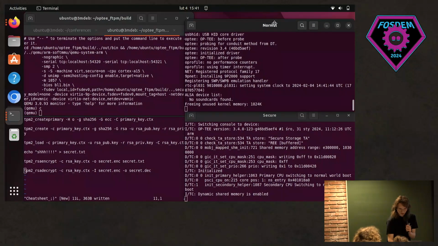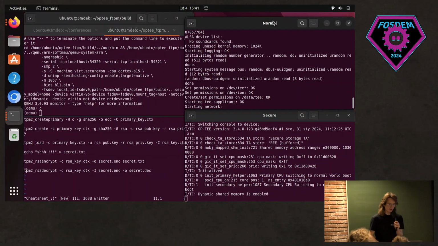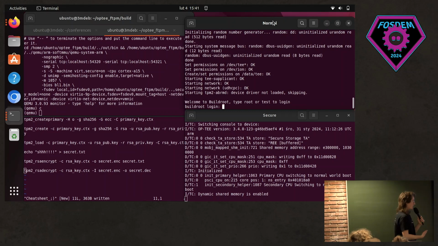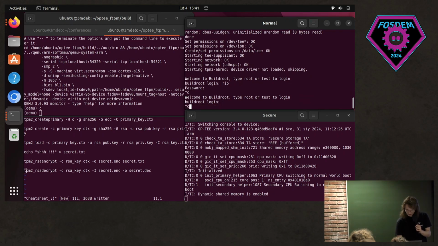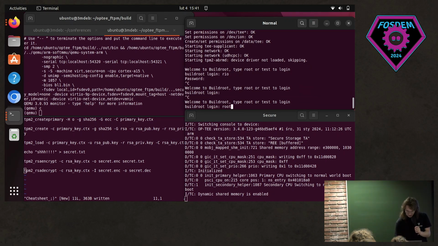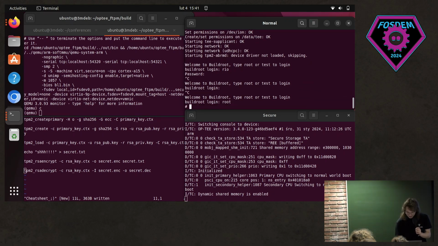The secure world doesn't really provide any way of communicating with it besides user space. I'll show you, but I have only one hand right now, so it's kind of hard.